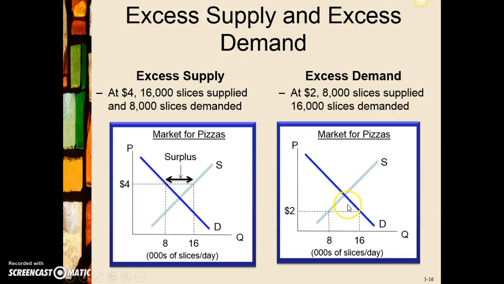And if this seller was to raise his price above the $2 mark, say to $2.50, he would still sell all of his pizza, because at that point, the demand would still exceed the supply. And so all of the pizza salesmen in this town could raise their price, and they would still end up selling all of their pizza.